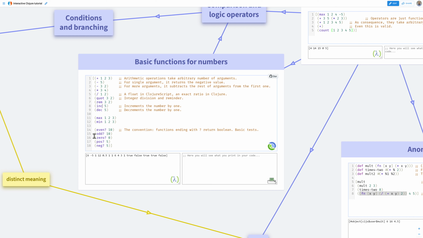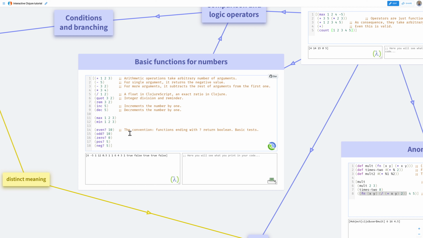And you can see the documentation. There is also the inc and dec functions, which you probably know from other languages as the plus and minus operator. There is the maximum and minimum function, and there are some useful built-in tests, like testing whether a number is even or odd, or whether it's zero, positive, negative.